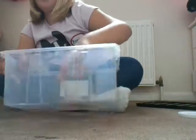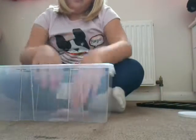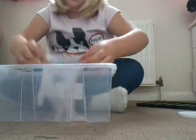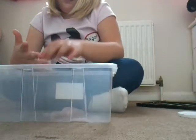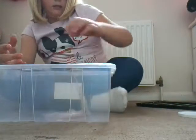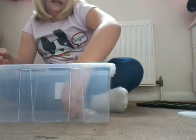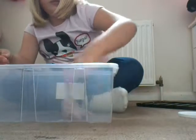And if you're wondering where I got this box from, I got it today and I'm using it before I go on holiday to play with my slime in so I don't get it everywhere. It's in a box and you guys can see. And when I actually go on holiday, it's going to be used for stuff that I get on holiday, so I don't have to go out and buy containers.